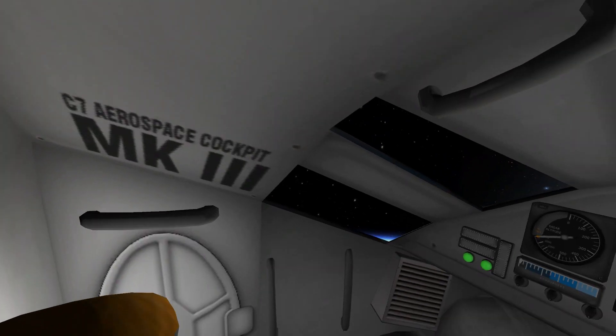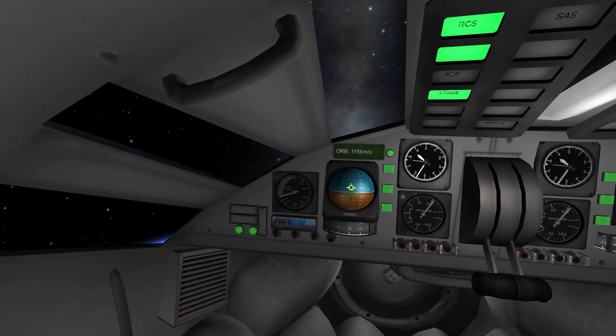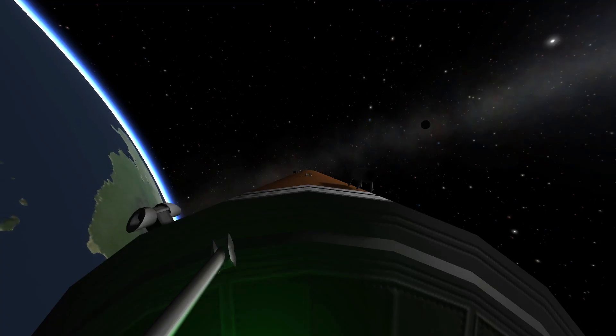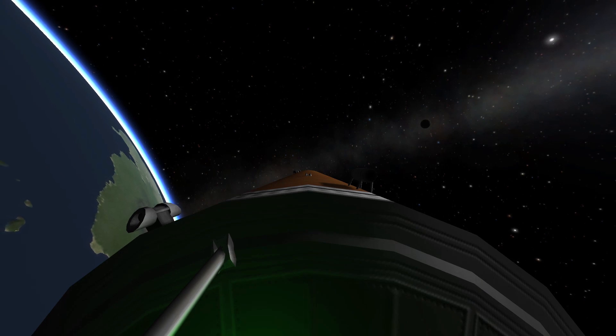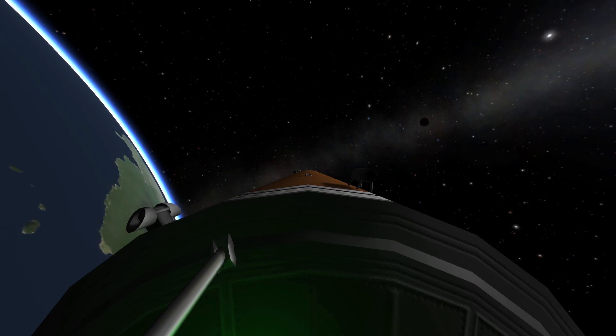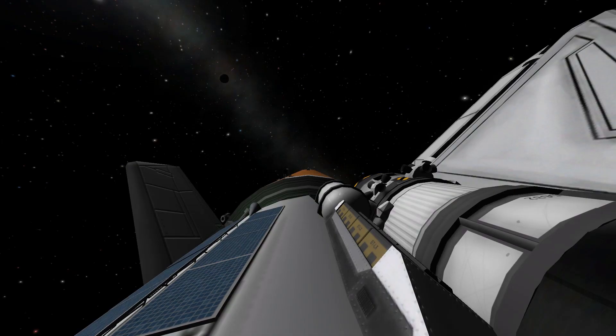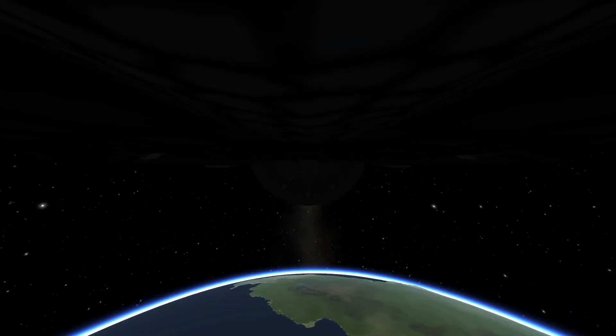Endeavour, negative return. Roger, negative return. Environmental and control systems officer reporting a good flash evaporator system providing cooling to all of the avionics equipment aboard the vehicle. Press to ATO. Roger, press to ATO. Endeavour can reach orbit on two engines should one fail at this point. However, all three are still performing as planned.